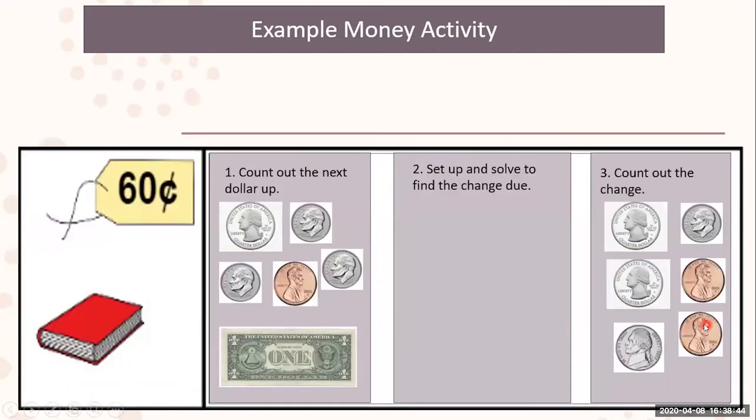And then maybe this is like a money activity. So again, you can have 3 students working all at the same time. You would just maybe type their name up here at the top, or if you're going to do the number 1, number 2, or number 3, as students kind of get used to this. And again, you can scaffold it depending on what skill maybe your student is working on.